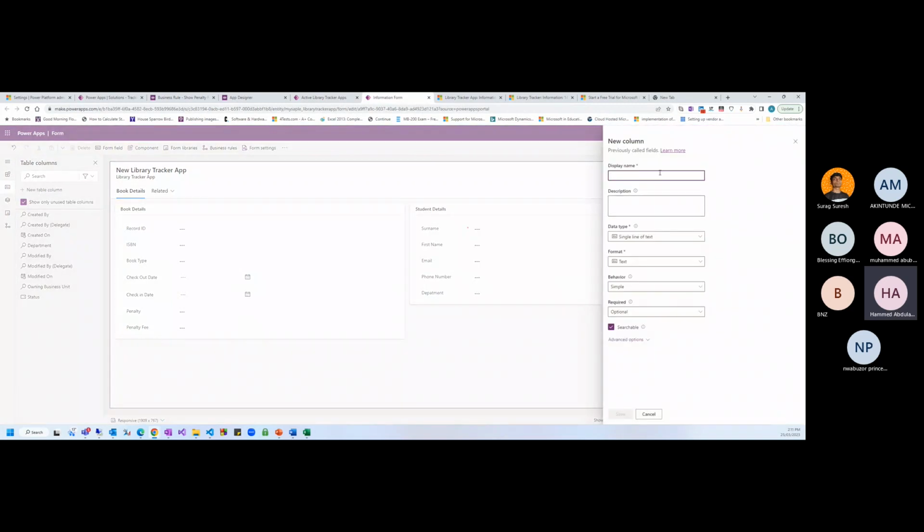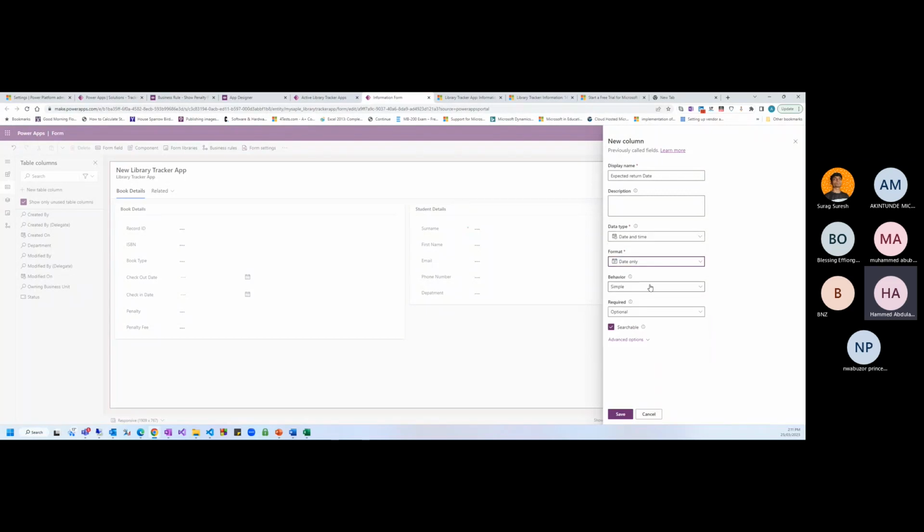click on add, and the expected return date. Okay, and I click on dates.